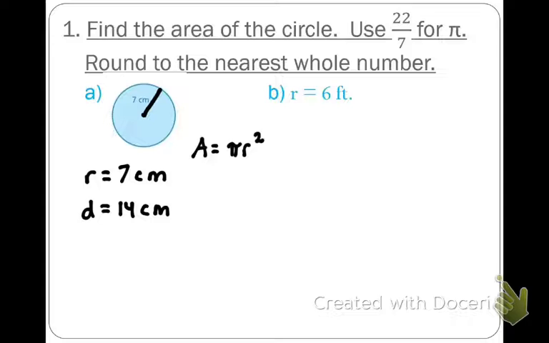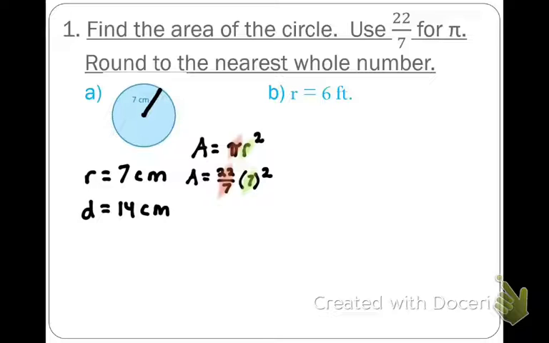Nasir, what does it ask me to use pi for this time? In the instructions, what is pi? Oh, 22 over 7. Very good. So guys, instead of pi, we are plugging in 22 over 7. Madison, what's my radius? 7. Okay, so we're going to multiply it by 7. Once again, we're just plugging in for the r squared.